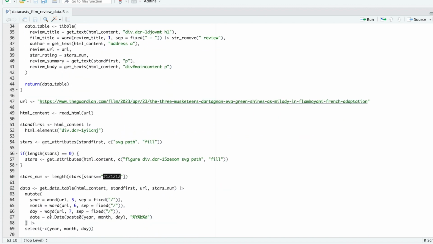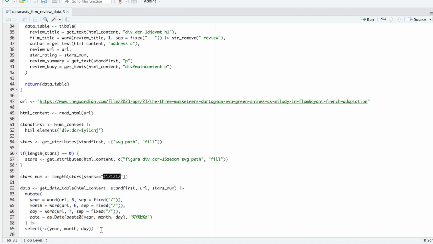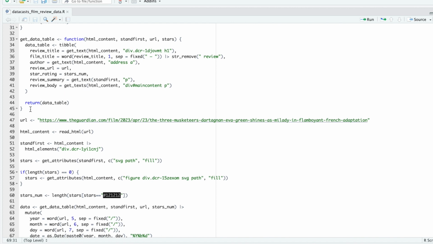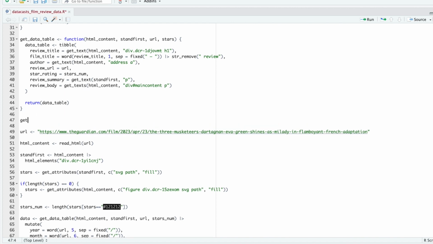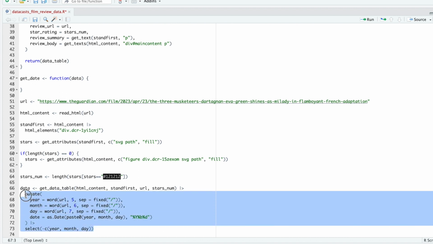And you know what? I can do the same here where I get the date. I think I can do a get date function to simplify this. So after my get data table, I'm going to do get_date. And that again is a function. And I only need to pass my data table to this. And then I can just copy all of this.